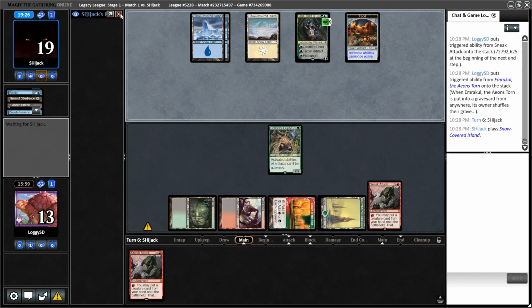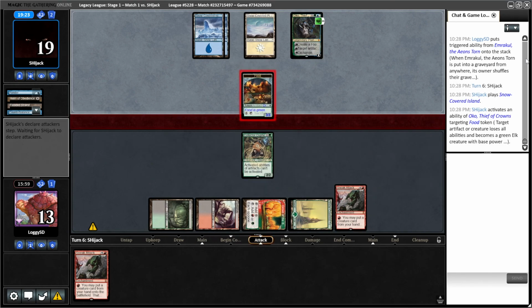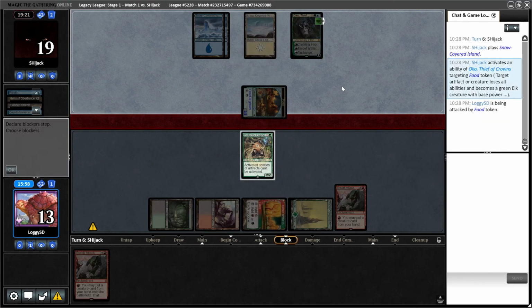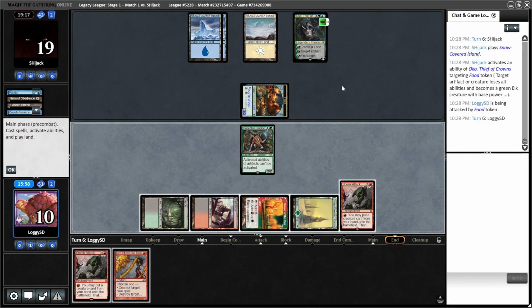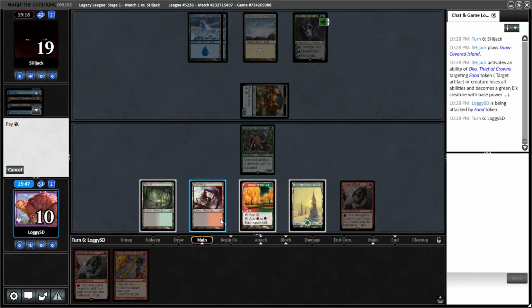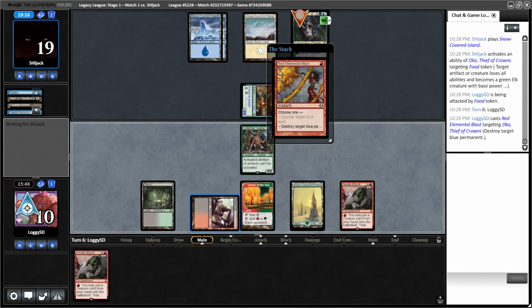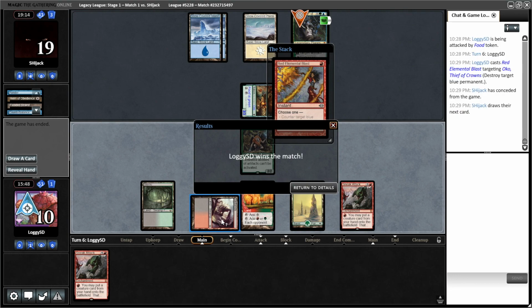All right. Okay. Oh, they're getting aggressive. Okay, so red blasting Oko, that's pretty good here. I mean, they still have pretty good stuff. Oh, my opponent concedes. All right. So Sneak Attack, able to get there. Always nice to get the first game.